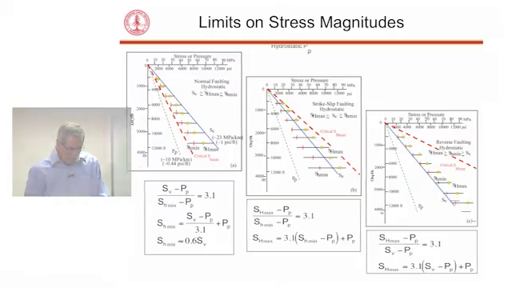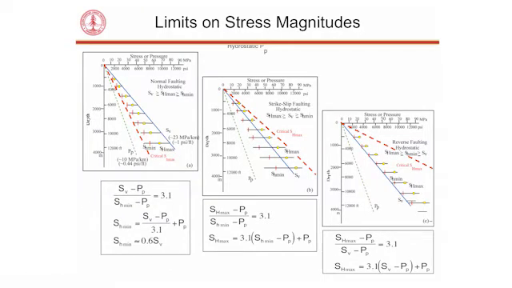Chapter 5, and that's what I illustrate here, where I take that same diagram I showed you before, but we will derive some simple formulas, and we will demonstrate that in a normal faulting situation, even though we know that the minimum stress is greater than the pore pressure, and less than the vertical stress, it can only go so low. That red dashed line represents the minimum value of SH-min, because if it gets any lower, normal faults will start to move. So now we've really established a range of stress magnitudes at a given depth, knowing that it's normal faulting, knowing what the pore pressure is, and knowing that not all values of stress are allowable because the Earth just can't hold all values of stress.